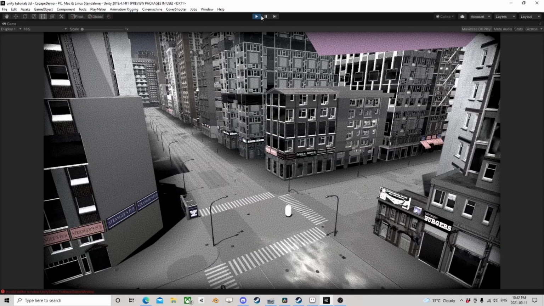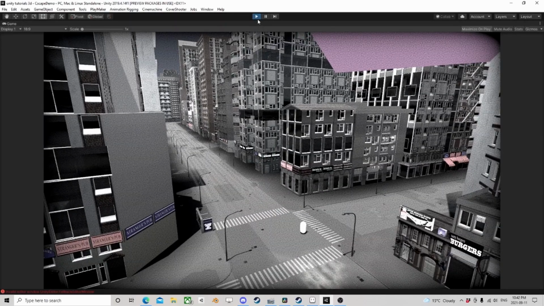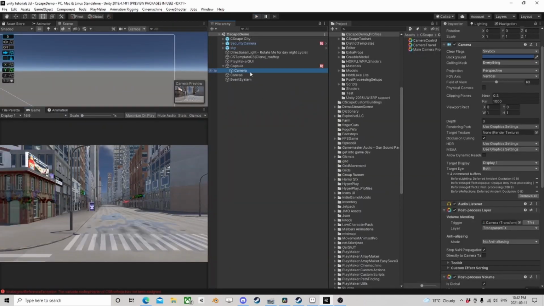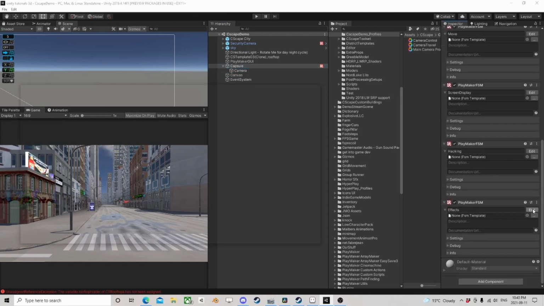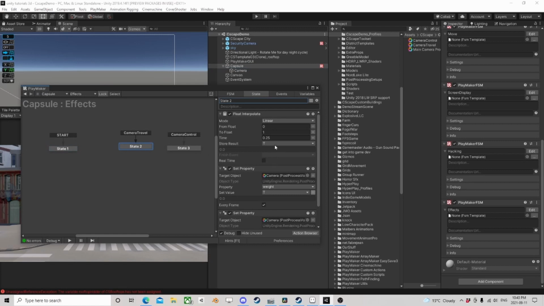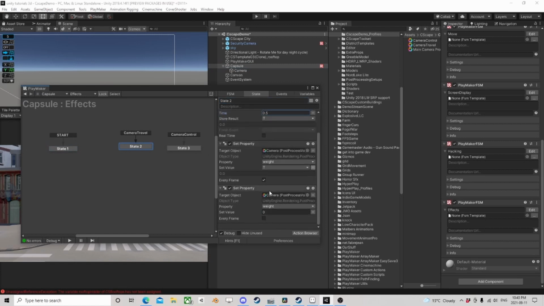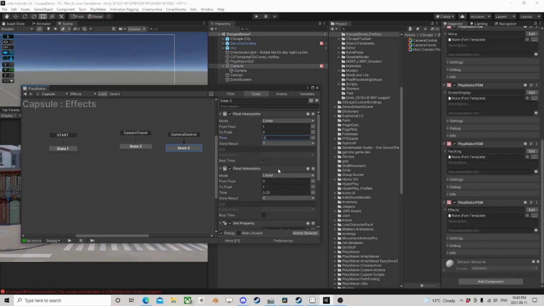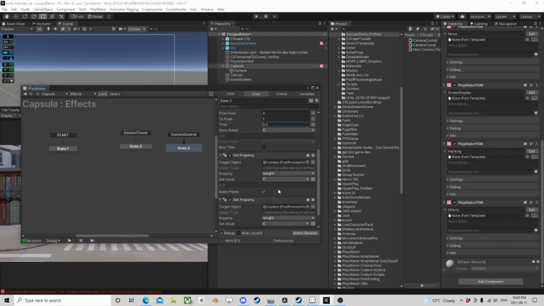All right, so let's go in here. On the effects, the camera travel, let's go a little longer than that. Let's go 0.5. Make sure it's 0. Again, I'm going to go 0.5 here, 0.5 there. I think half a second would be fine.